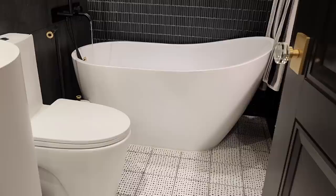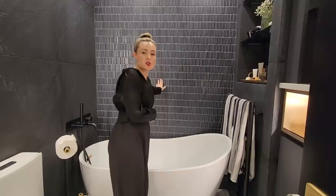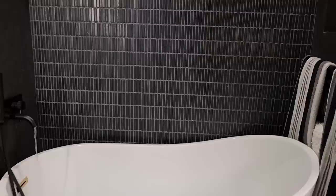And here we have my pride and my joy — my bathtub. It is a freestanding bathtub, the most beautiful shape — it kind of goes up and around like it scoops and hugs your body. This back textured wall is also Anne Sachs — so spectacular. All black but very textural. We've got a heated towel rack behind the head of the tub, as well as heated flooring in here. This bathroom is like chef's kiss. And behind that we have three shelves with products on them. This is a very tiny space but it really packs a punch.